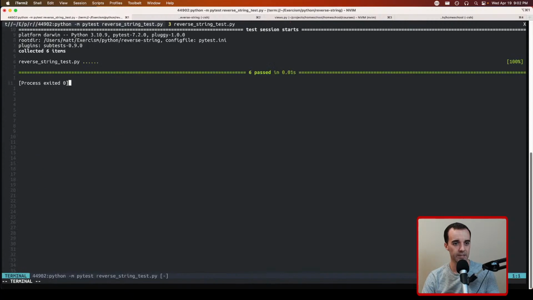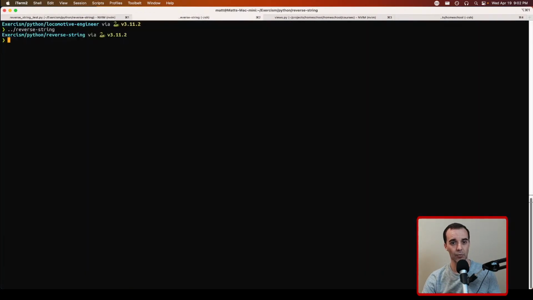And if we run these tests, we see that everything passes. So pretty easy problem to start with, assuming that you know about slice syntax, which maybe you didn't, but now you do. So we're going to submit that, and we're going to move on to the next exercise. I'm going to do more than one this evening just because that was so quick.